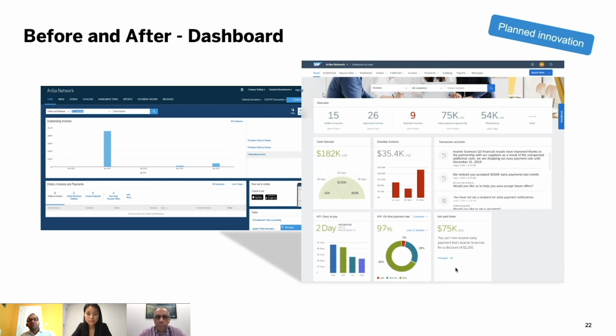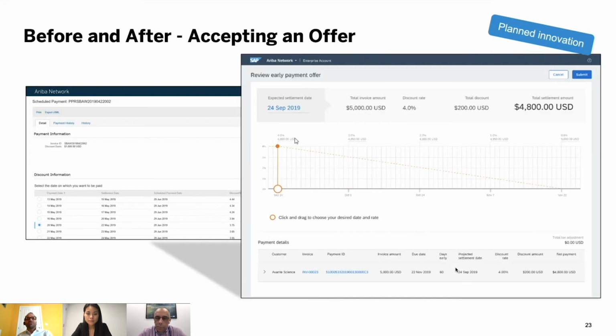There's other useful information, again, based on the persona, things like how much of my invoices are paid on time. So you see a statistic there, for example, 97% is paid on time. How many of my invoices have been paid early? So what is my DSO, for example? How is it reduced? It's reduced by 2 days. So there's a lot more information coming. It's more user-friendly. It's more engaging for the user. And I'll show the next slide as another example where we have this sliding scale discount.